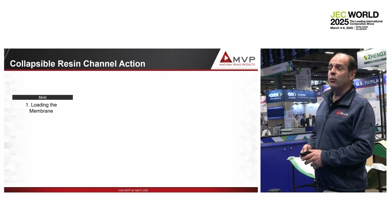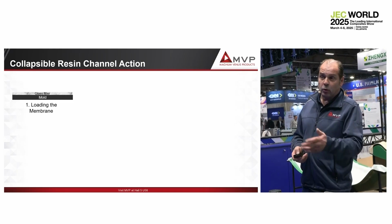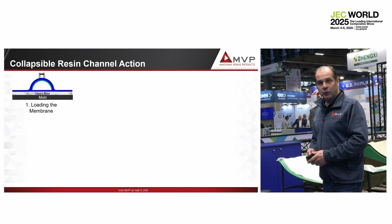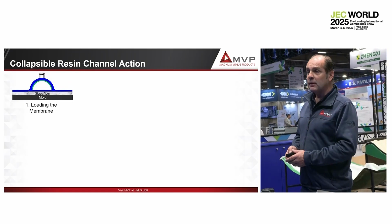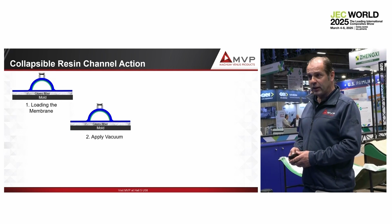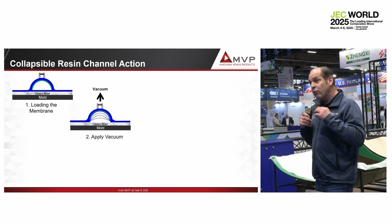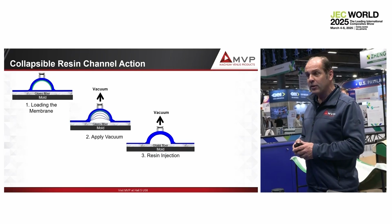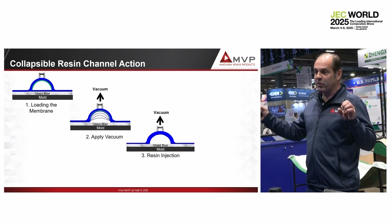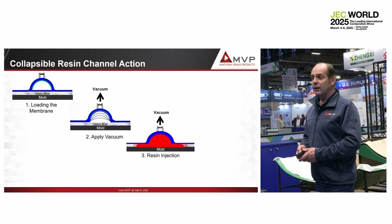The collapsible resin channel works like that. You have a mold where you load the glass, the gel coat and the glass, as you like. Then you put the bag or the countermold on the top of that. You apply the vacuum. And then you apply a second vacuum into the resin channel. At this time, the resin channel collapses. Then you have a free line to introduce the resin. The resin will flow where it's easy to flow, meaning on the resin channel, and then will flow into the glass. Like that.